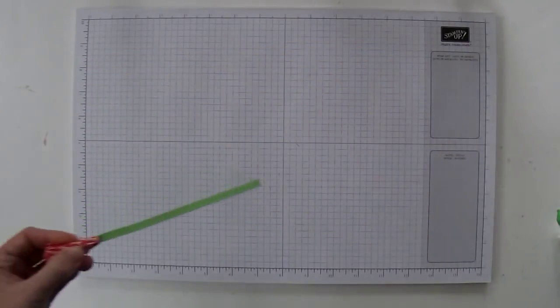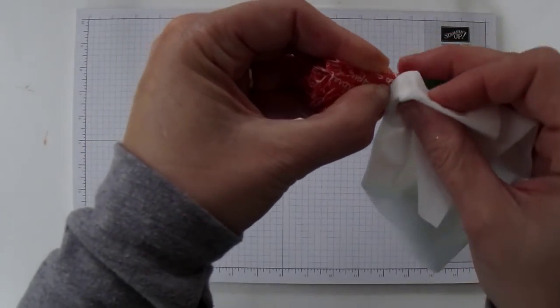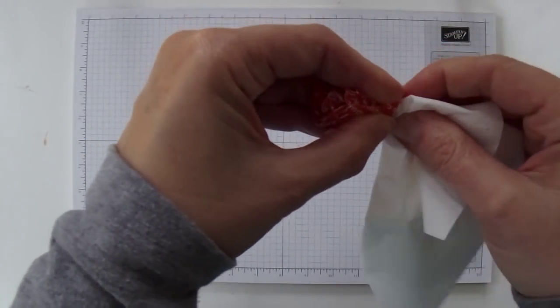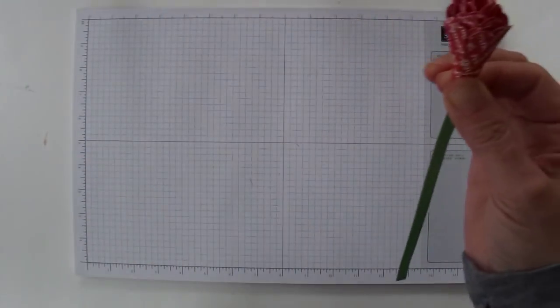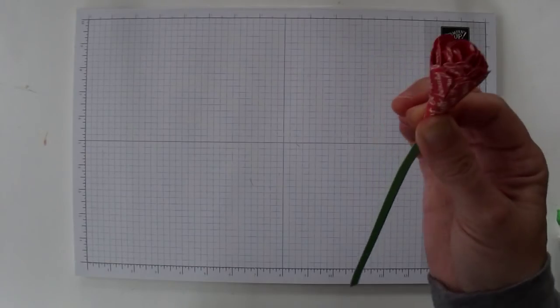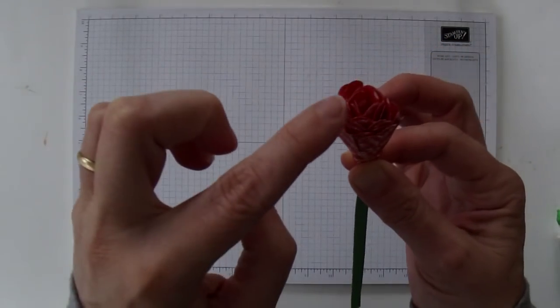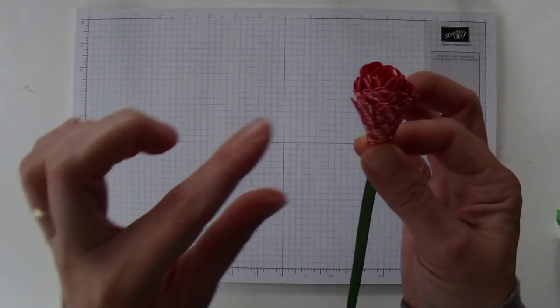And you see that glue squeezing out. So I'm just going to take a tissue and get rid of some of the excess. And then I'm going to stick my thumb right on that seam for a minute and let the Tombow do its magic so that it can seal into place.